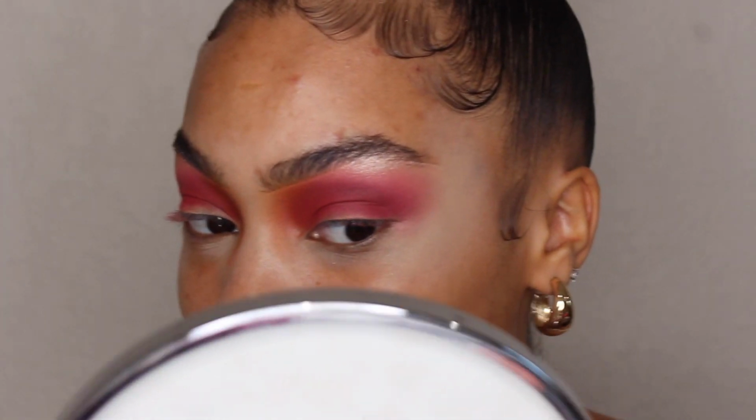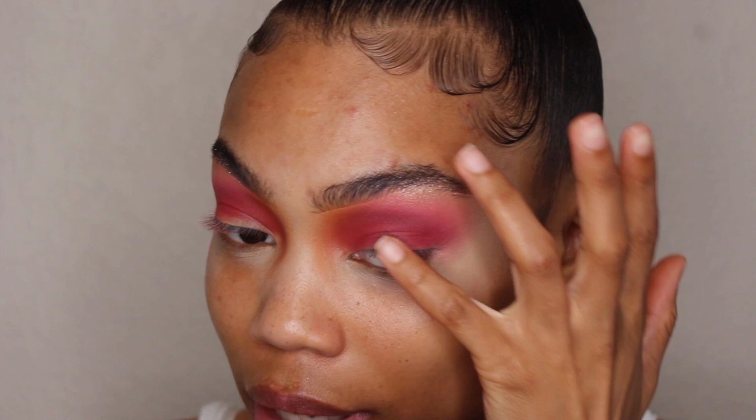Okay, it looks really good so far. I really like how it's coming out. Now that I'm looking at it, it does give me cranberry vibes a little bit. I still see a lot of red, but with the pink, it definitely helps give that cranberry vibe that I was kind of going for.